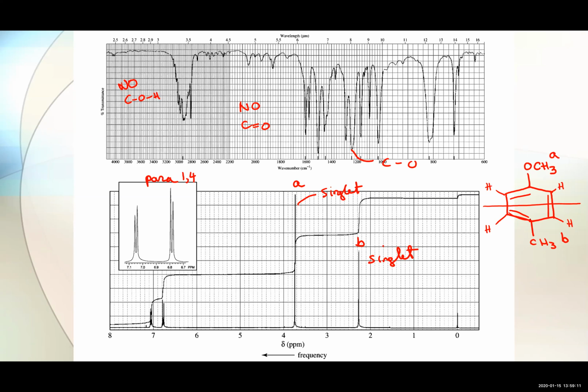So anytime you see benzene as a single set of peaks all clustered together, that most likely means that there are no substituents other than the one on the ring. But if you see any other patterns, it usually means substituents on the ring. It doesn't always mean that, but it usually does. All right.